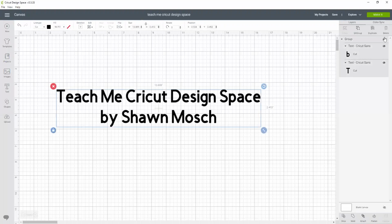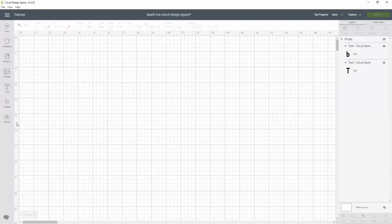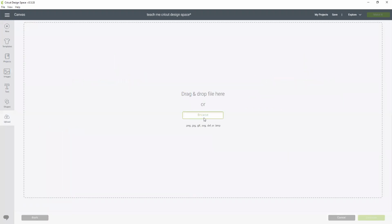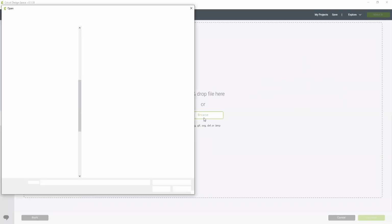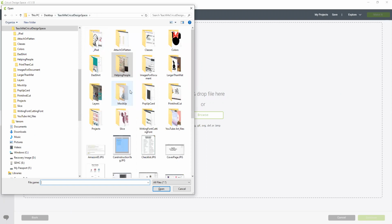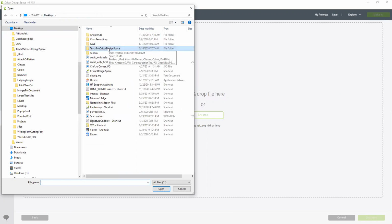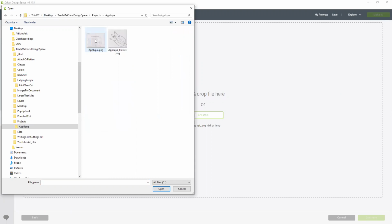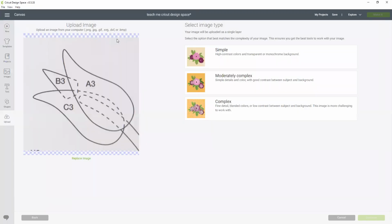Okay, and I'm going to turn this off for now. What I'm going to do is upload just a portion of this design because it is so large that I don't want it to take up too much time and space. And I am going to find where I saved it. There we go. So I'm just focusing on this flower.